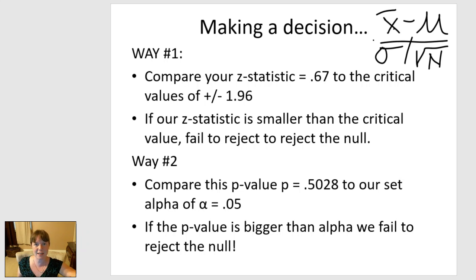If what you calculate is big, bigger than what? The critical value. Reject the null, p is less than alpha. If what you calculate is small, which is what happened here to us, smaller than what? The critical values. You know you're going to fail to reject the null and p will be big, bigger than alpha. That is what you'll need to know from here on out, because we're not going to calculate p-values. Do we need to know about them? Sure. But what we need to know is simply, is our p greater or less than alpha? That's what we need to know.